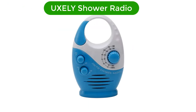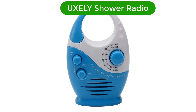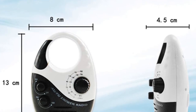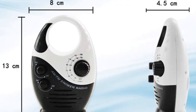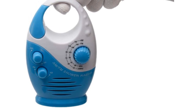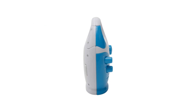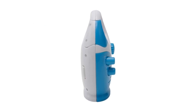Number 5. Our fifth best pick is the Uxley Shower Radio. It features a compact design and built-in speaker to make your shower experience more interesting. With AM and FM reception, you can listen to your favorite radio stations and shower to music, talk shows, and the news. This shower radio has a top-handle design that conveniently hangs on the shower head or a pre-installed hook. Water-resistant finish so you can enjoy crisp, clear sound even while shampooing your hair. Suitable for showers, nightstands, and garage.